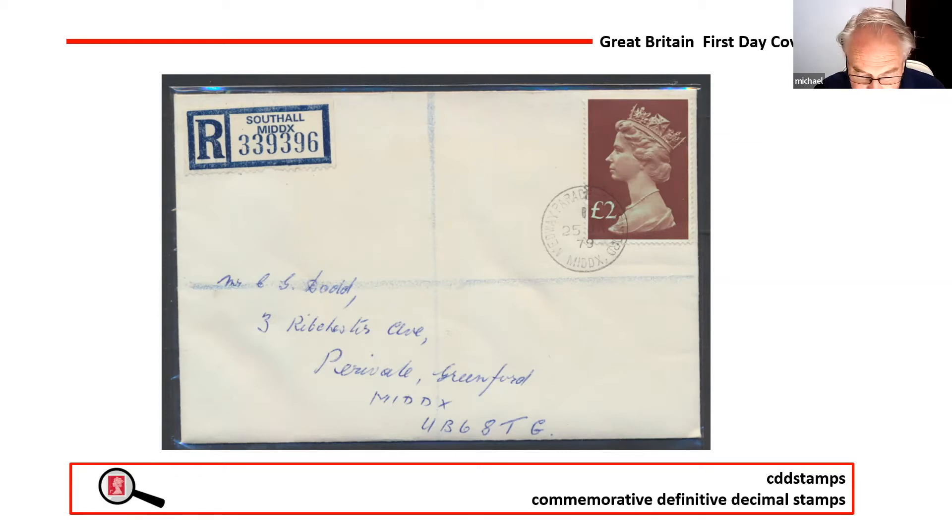Let me just talk about something I nearly missed. By the year 2000, the cost of new issues on covers was beginning to get expensive — there were so many issues. Let me give some context: in the UK in 2022, there have been nine new issues so far, with around 70 commemorative stamps issued, ignoring special sheets and presentation packs. In my mind that's rather expensive, especially when postage is around a dollar.